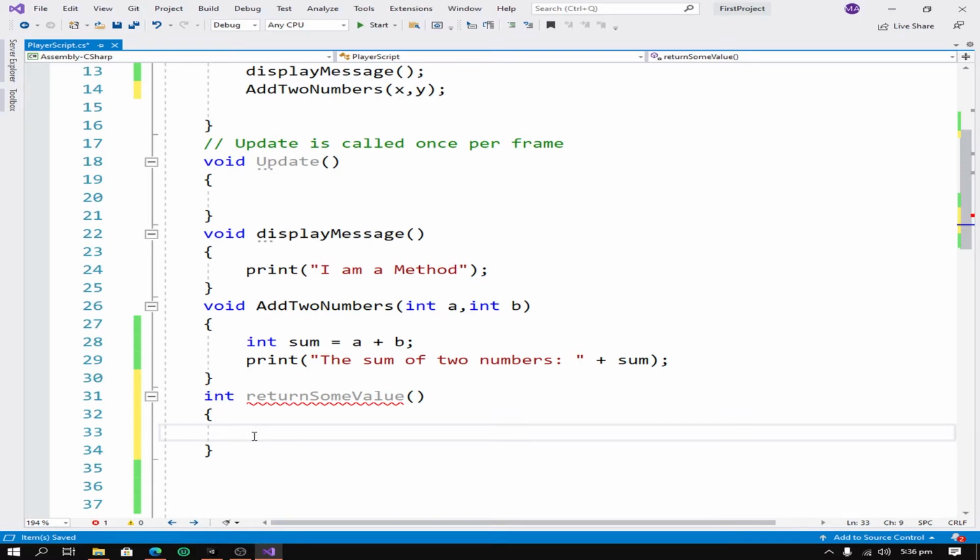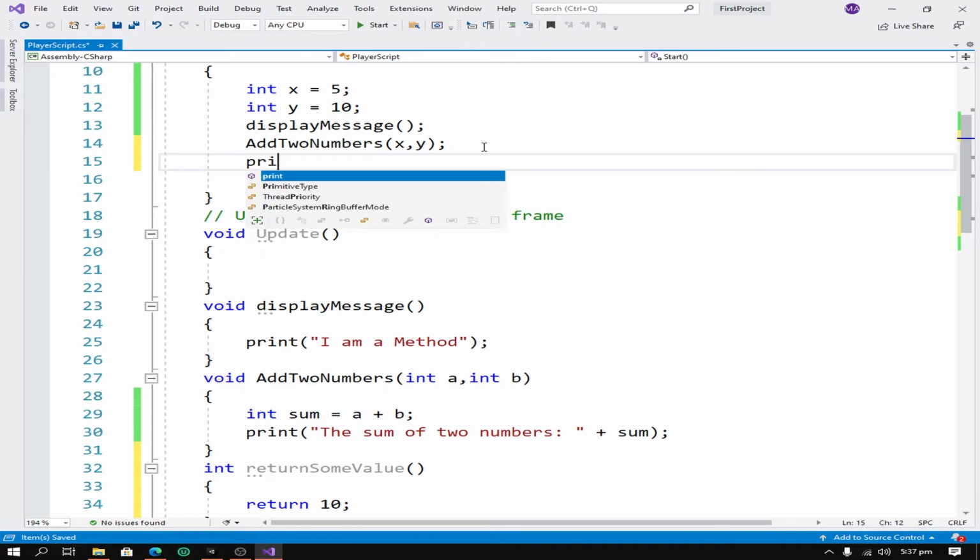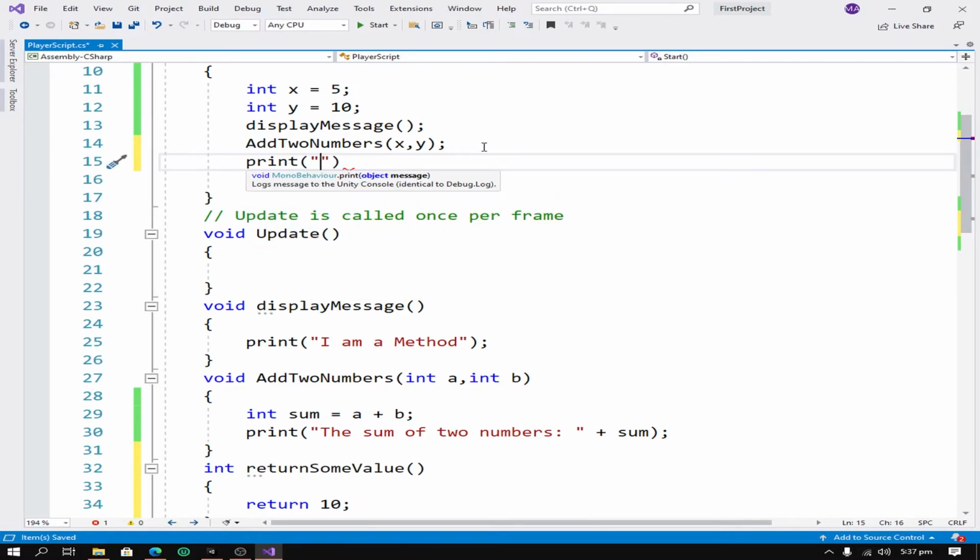To return some value, we need to put the return keyword and put the value I want to return. Now to call this method, we need to put print, and I will say I got the value, plus call the method.